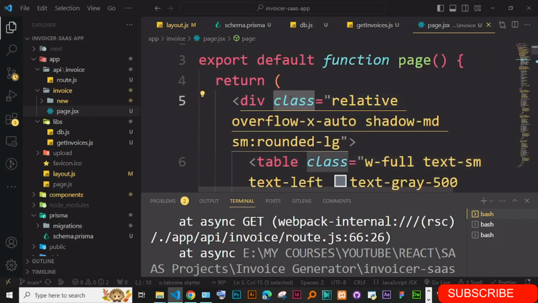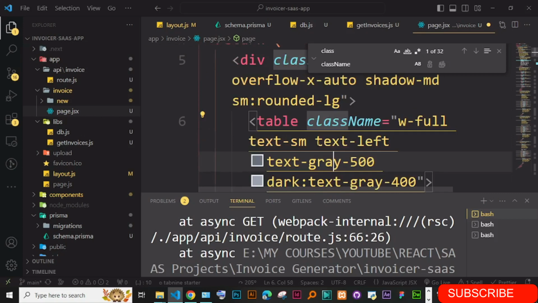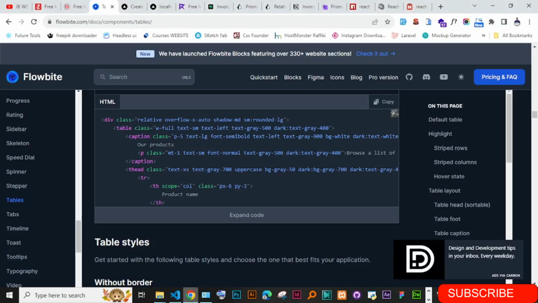Just the first thing is get this class, Control F, Control H to replace the class with className. Okay, className, just enter like that. Now on this table we don't actually need many things. We just only want to show the link where we can get a detailed stuff.